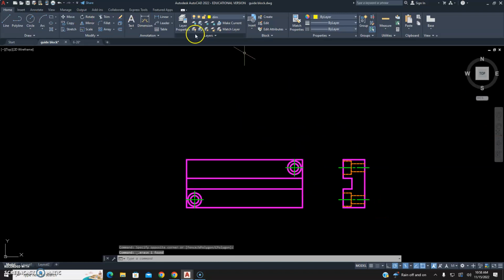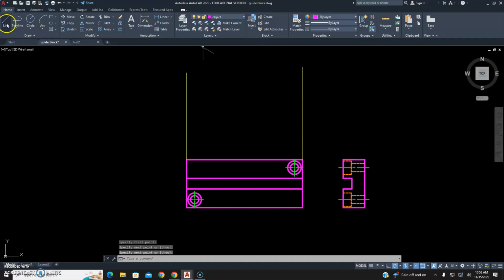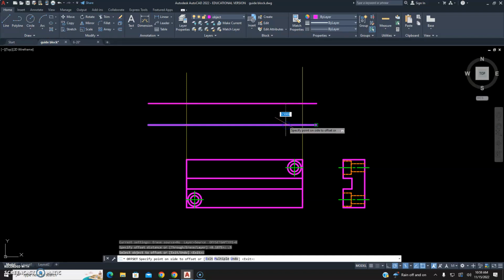Top view, we're just going to use, again, construction lines here. Bring that up. Bring that up. And then we'll switch over to object. Draw a line across. Again, our thickness there is going to be 1/2 inch, so offset up or down, doesn't really matter, 1/2 inch.